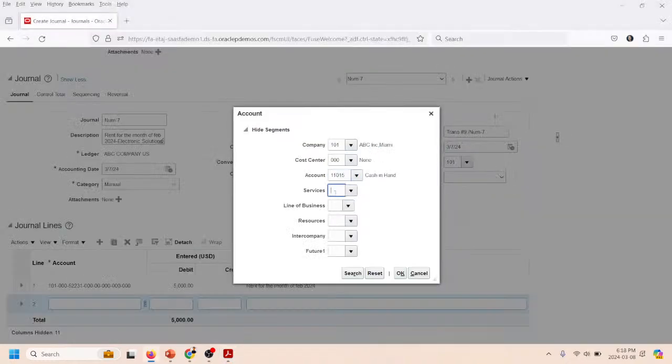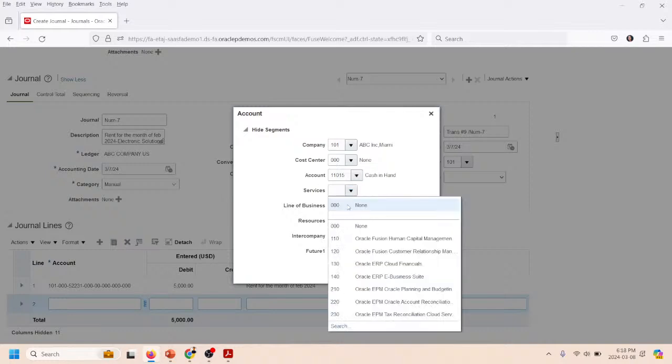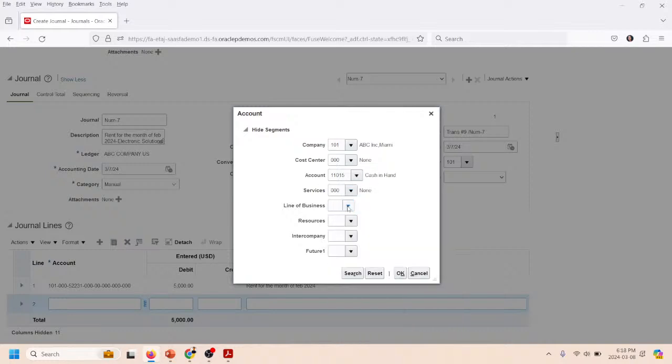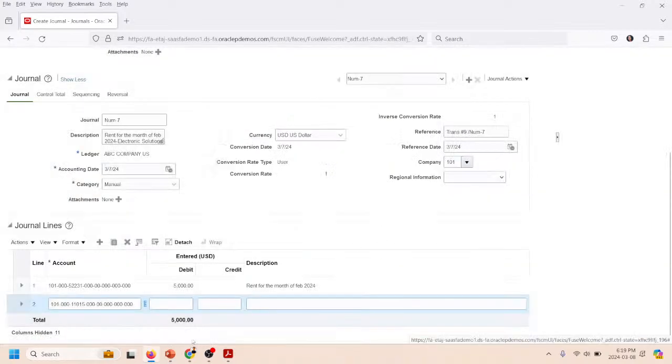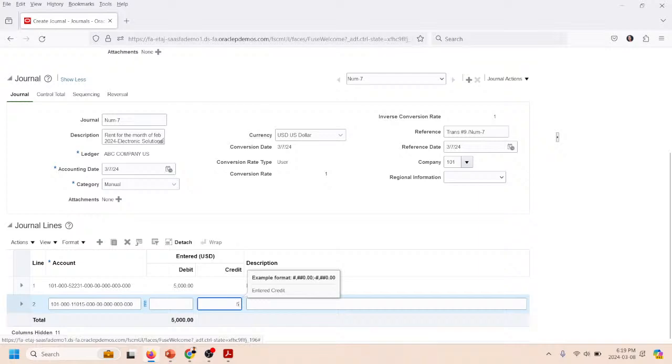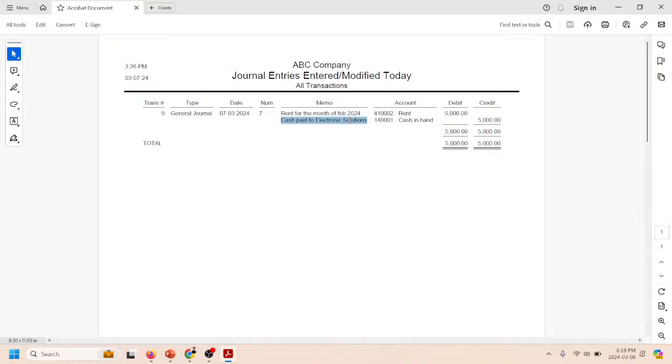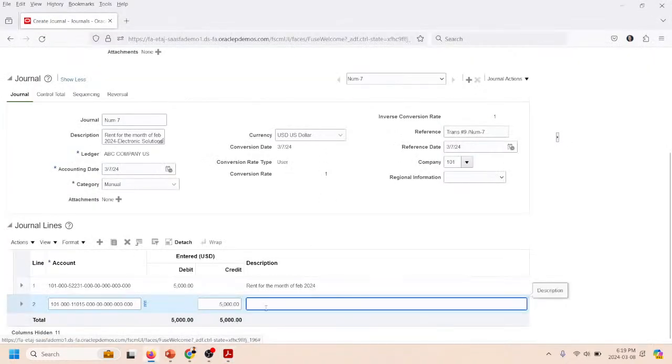Go to the service, go to the line of business, other things I am providing as none, and the future, okay. And let's say $5,000, and here I will select the memo details, that is the description at the line level, to capture the description at the line level.